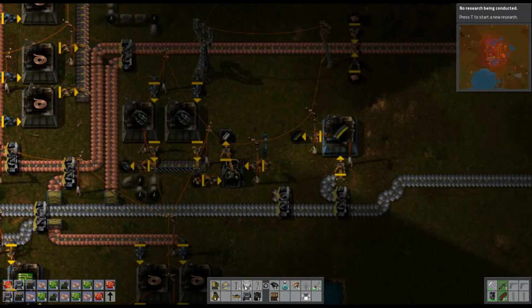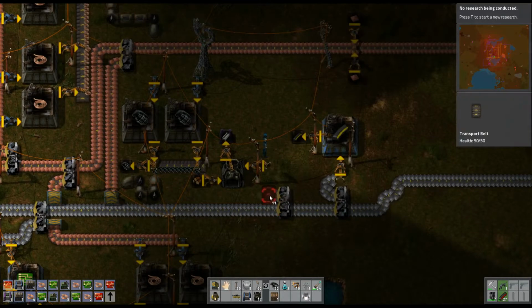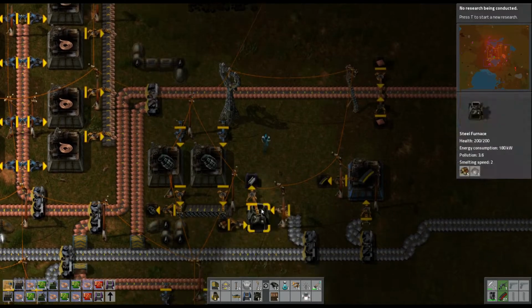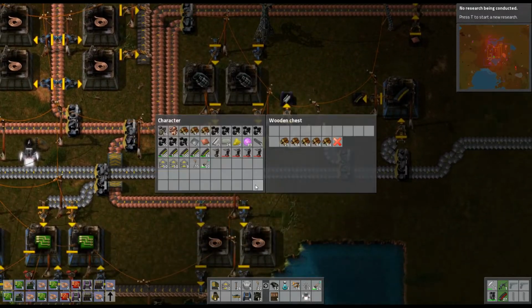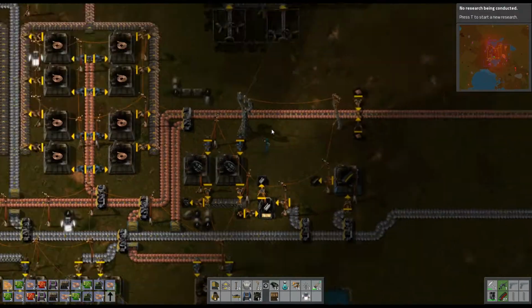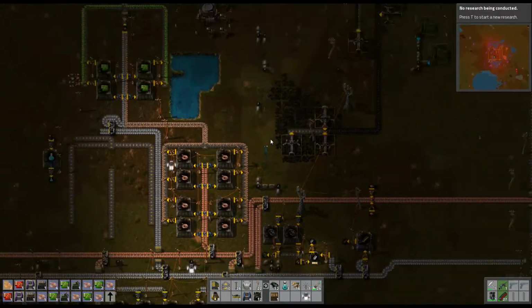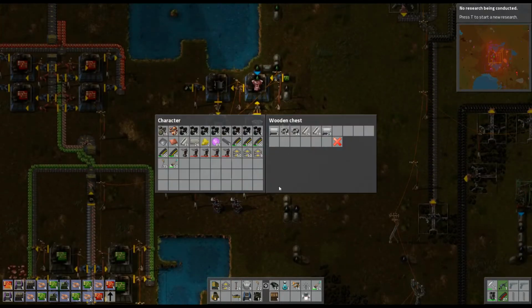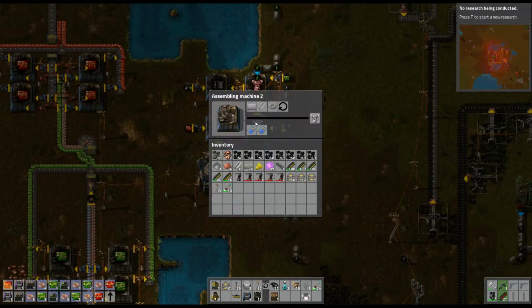Oh, I killed the line. That's no good. Was not thinking, apparently. Either that or it got destroyed and I never replaced it. That's also a very real possibility. How's my fuel chest going? Yeah, fuel chest is fine. I'll just go throw this in there really quick. And, yes. So, there we go. That's steel.